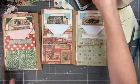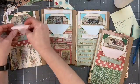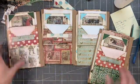So yeah, that is what we did. Oh, they are so stinking cute. I think these journals are going to be fabulous again this year. All right, there we go.